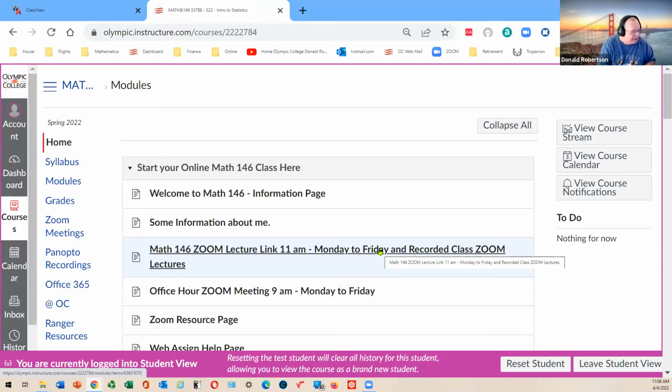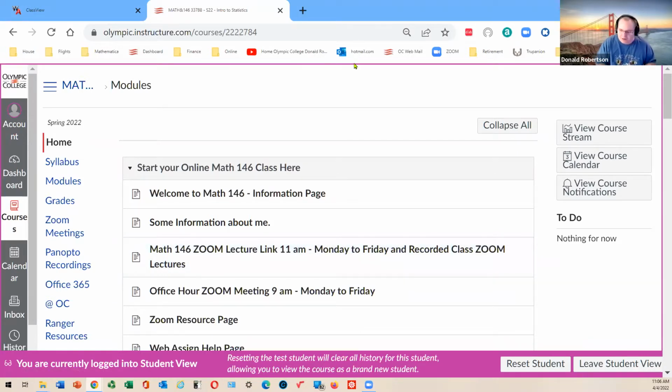The other half is WebAssign, where the nitty-gritty happens. That's where all the homework is, where most of your tests are going to live, and where you do your day-to-day working. So Canvas is resources, WebAssign is homework and tests.